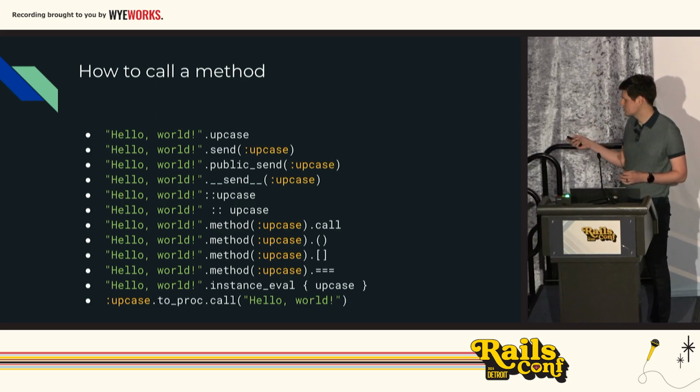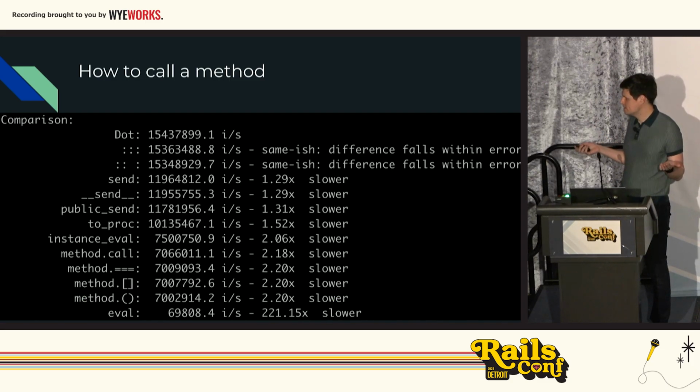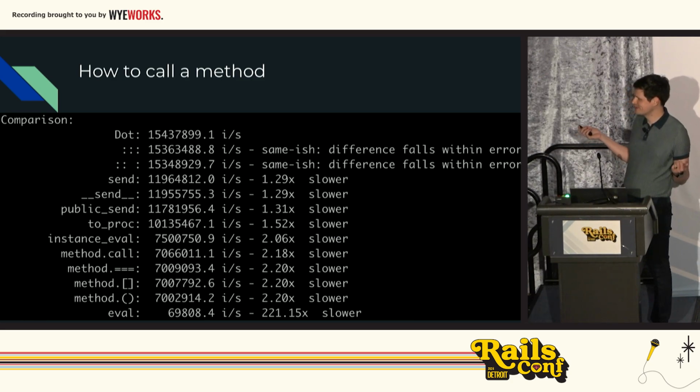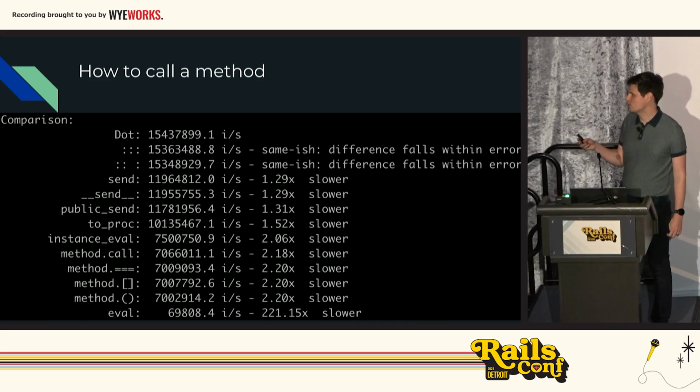And then now, actually the last one, I hope, yeah, good old eval. If we just want to treat any Ruby string as Ruby code, we can eval it. And we can see some differences. Poor old eval there at the bottom, 221 times slower. The first time I ran this benchmark, I saw the double colon with spaces around it was at the top, and I was momentarily terrified that it was actually the fastest way to call a method in Ruby. But fortunately, the dot syntax and the colon syntax are basically the same. But again, aside from eval, all pretty darn fast.